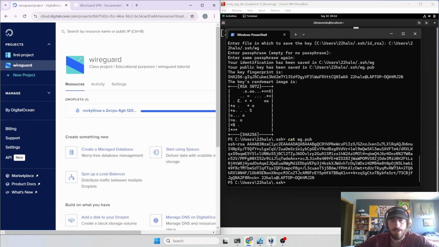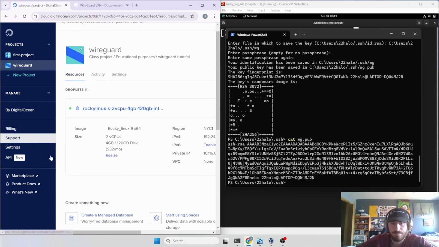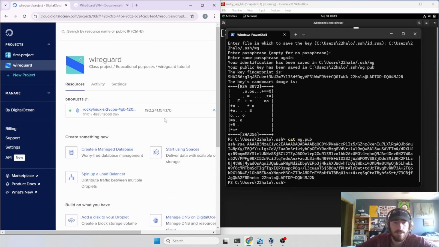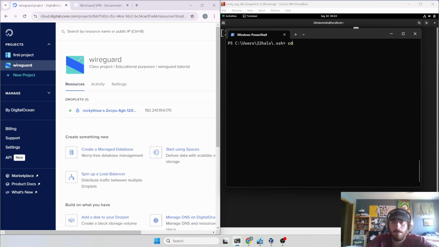Something I should note is you don't need to use DigitalOcean to follow along with this guide. You can use any cloud provider. You could even use a bare metal machine. One thing to note is that we are using a centralized setup of WireGuard, so you will need a public IP address. I'll explain why we're using a gateway for a peer-to-peer VPN in a little bit.